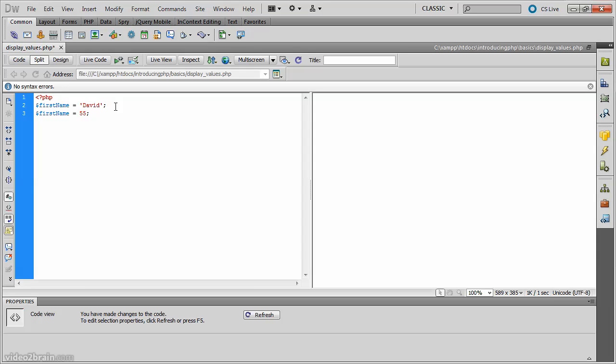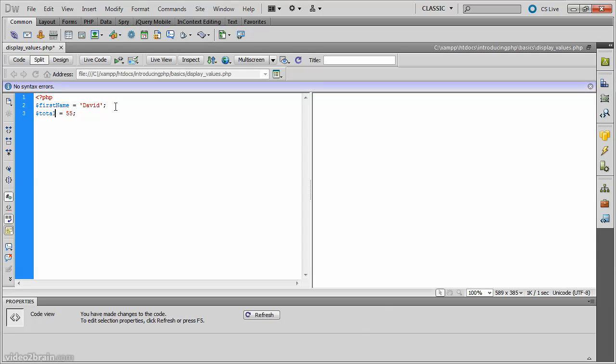The ability to change the data type from text to a number on the fly like this can be useful in some circumstances, but generally it's not a good idea. That's why it's best practice to choose really meaningful names for your variables. So I'm going to change this back from firstName to total.